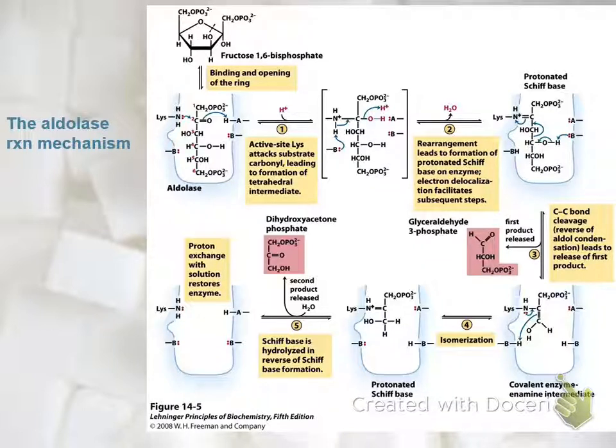So then what happens is a general base in the enzyme's active site goes and attacks the alcohol that's adjacent. And this is why it's called the electron sink, all the electrons then move towards that lysine. The general base takes the hydrogen off. Boom. So we're going to form the aldehyde of the glyceraldehyde 3-phosphate.